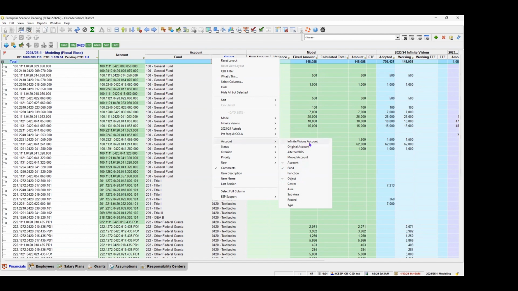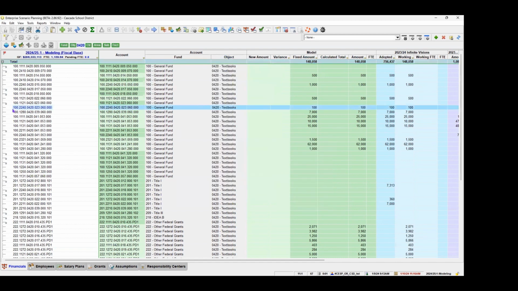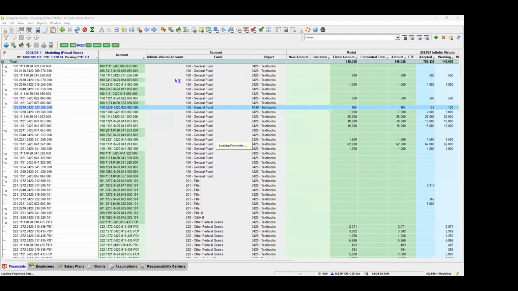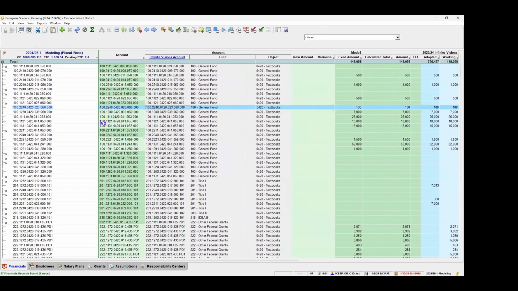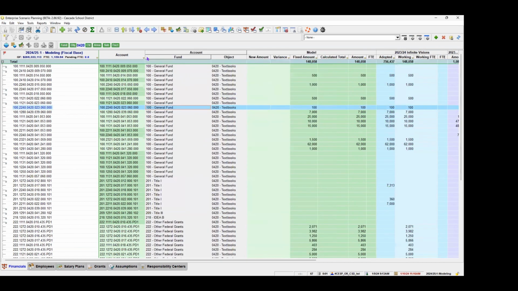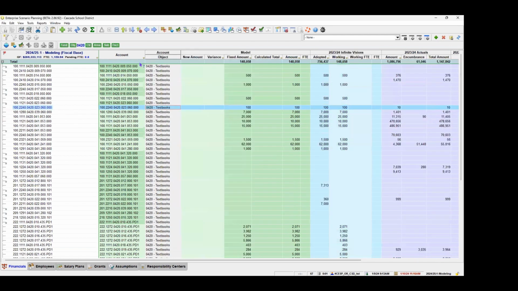In Business Plus, one of our Washington districts, in ESP we have fund, function, object, area, but Business Plus uses a different account structure. But in ESP, it looks like this. So we added the ability for them, there says Business Plus account. This is going to be the same because ours mimics iVision's, but they're able to see what the account code looks like in Business Plus. Okay.